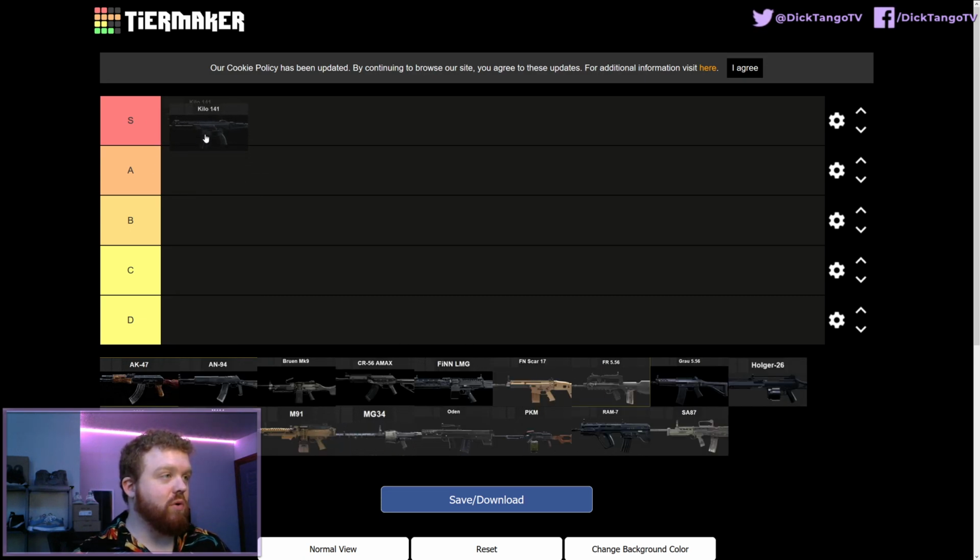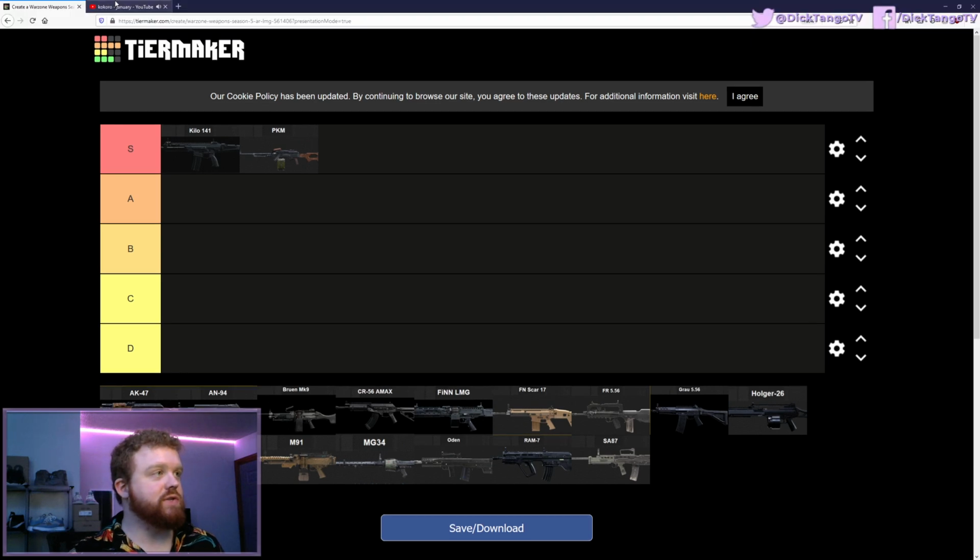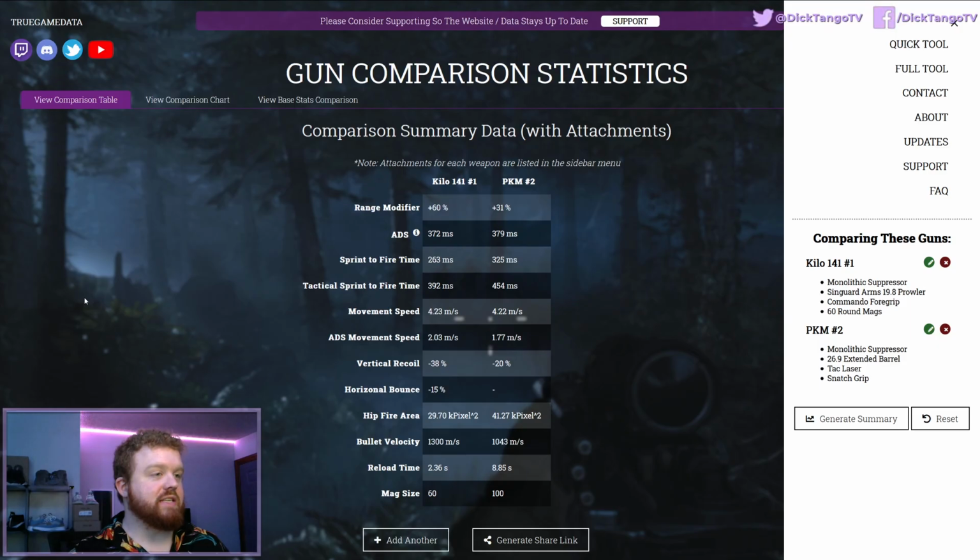The first two guns I'm going to talk about today are going to be the Kilo 141 and the PKM, because these are going to be my S tier guns. These guns are going to be the best in the most situations. We're going to get into why in a moment, but I'm going to be using these two guns to compare every other gun here to throughout these two videos, and that means that I will be showing you the graphs, the charts based off of these guns.